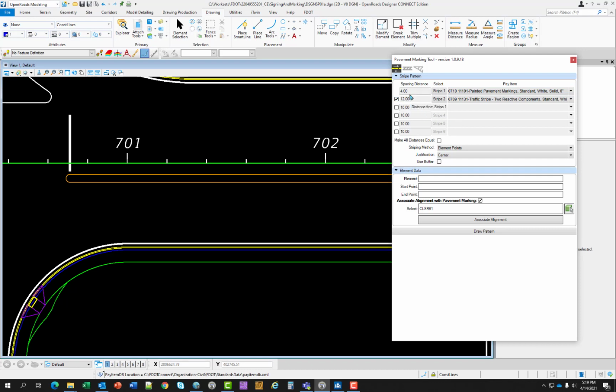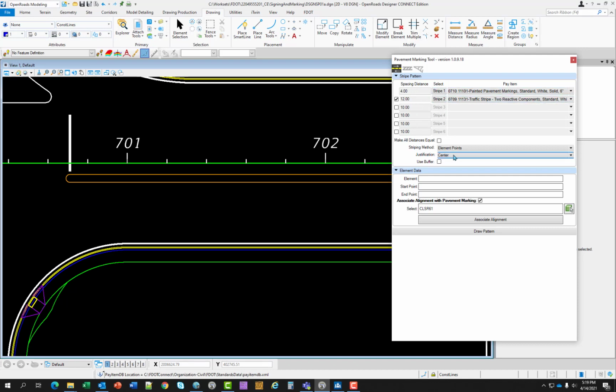And what this is going to do is draw the first stripe 4 feet from the source element that I'm going to offset it from, and then stripe 2 is going to be drawn 12 feet from stripe 1. So, that's how it would work here. If you selected all 6 and you were going to draw 6, it would be 12 feet from the previously placed pattern.